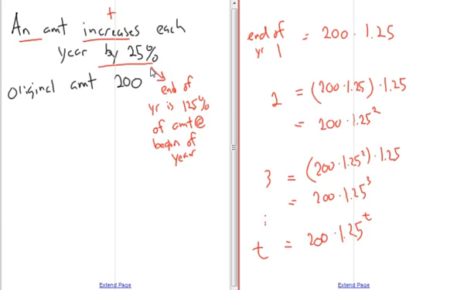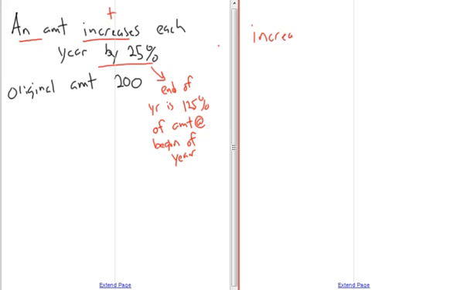In previous videos, we talked about the same sort of situation. Instead of saying it increases by an amount, we normally said it would be compounded. And that also dealt with situations where maybe you were compounding it continuously or semi-annually or quarterly. We're just looking at the annual, the once a year sort of situation here.